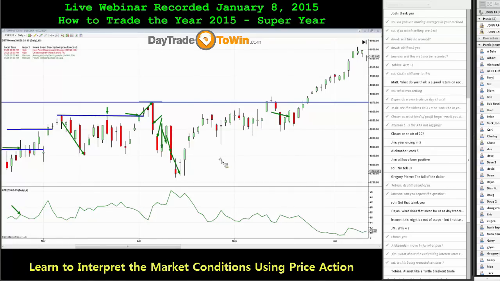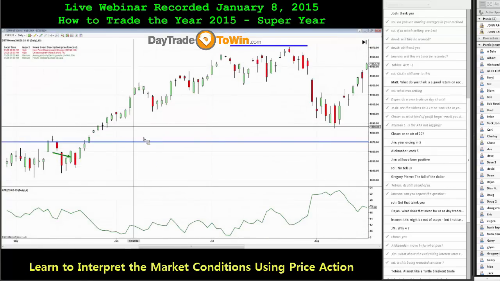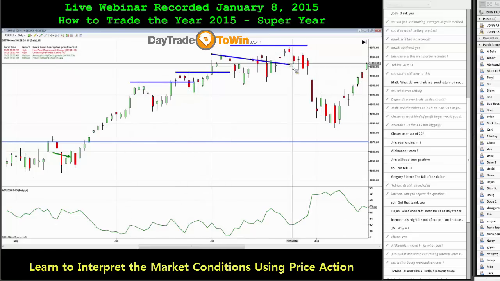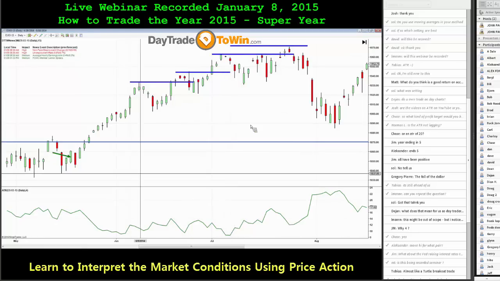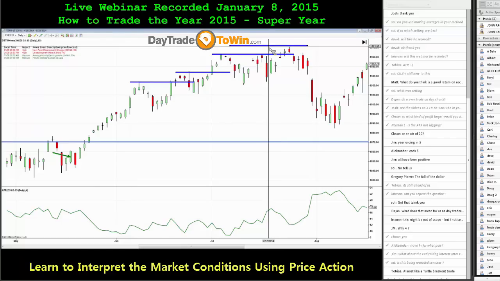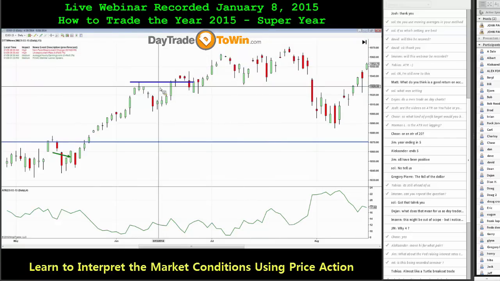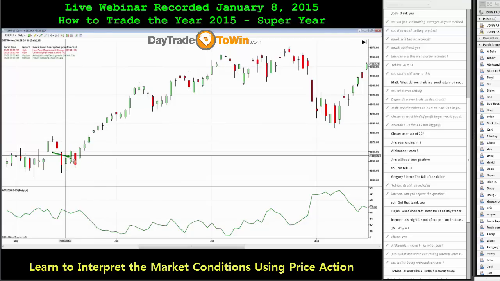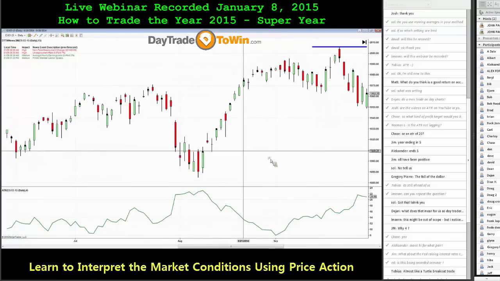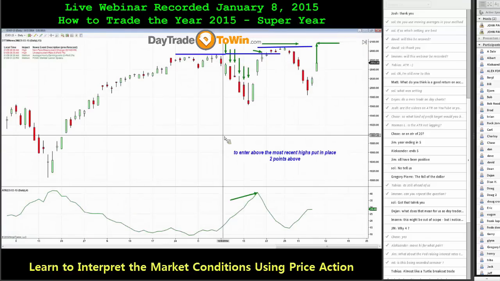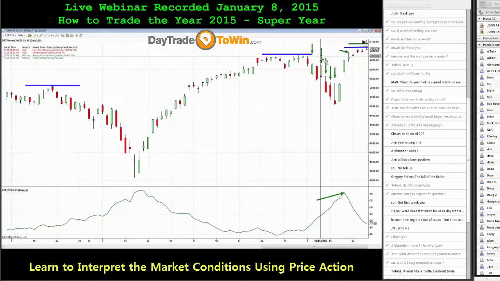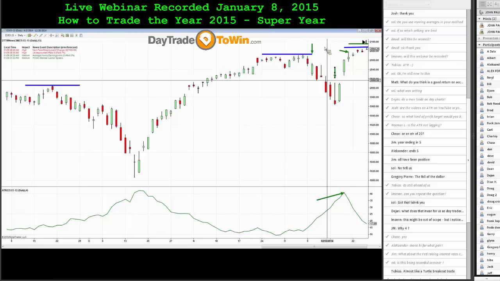So now as I go forward here in time, I notice the same thing occurring here, right? Okay, so that's one way that you can take advantage of it. There's a better way, I think, and maybe something that you may be more interested in, which is, again, the reason why I'm doing this is only because it's a January effect that was put in place or a 2015 super year. And this is actually a trade that I showed the traders that are currently in the mentorship program that happened to set up, you know, as in class, right? So I wanted to show it to them.